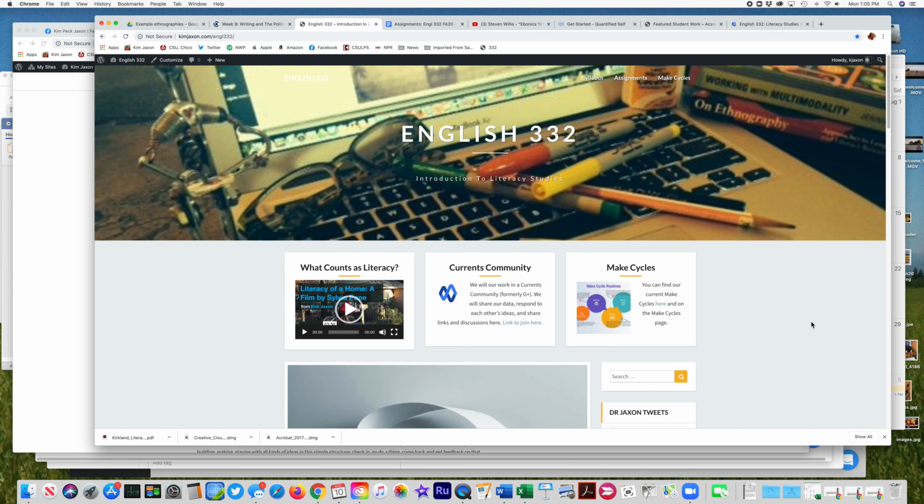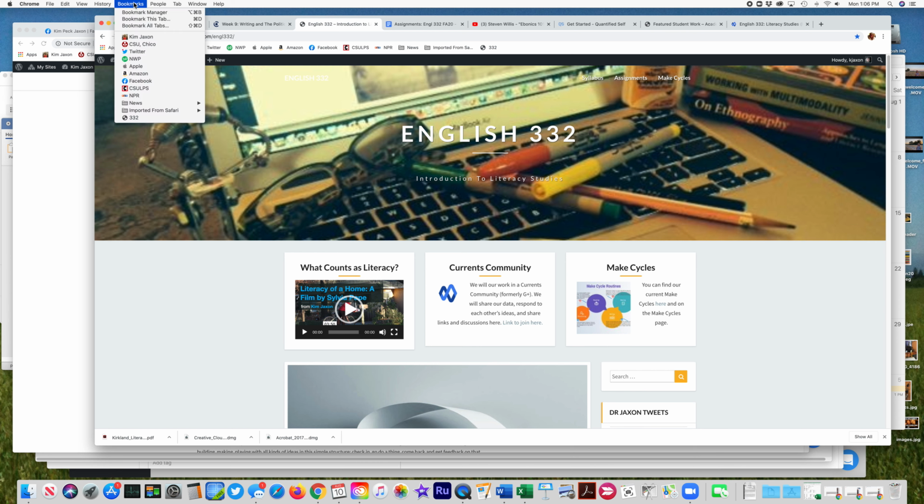Super quick how to bookmark our course website, in case you haven't done that, just so that it can be really handy for you. I'm on Google Chrome, but you could be in Firefox or Safari or any web browser of your preference. They'll all have something similar.